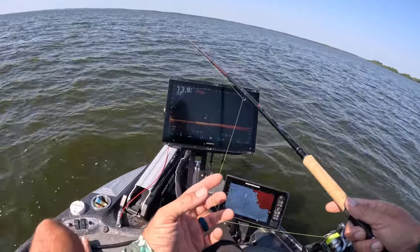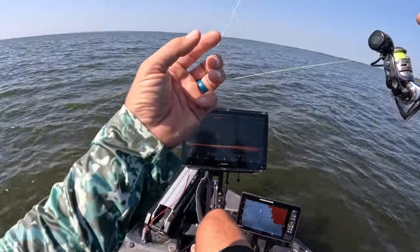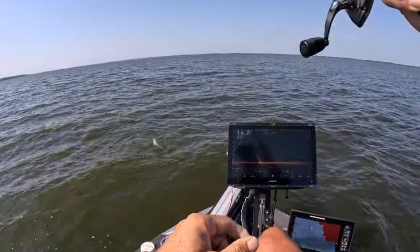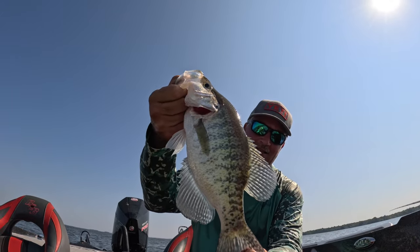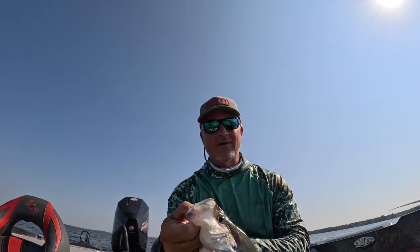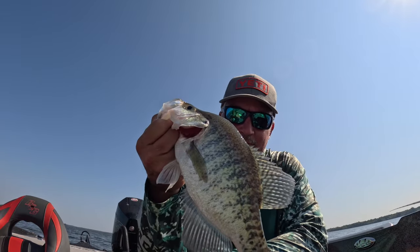We're gonna give her a rip — there we go, we got him! BAM, that's a good start to an episode. Fish a little deeper in this episode like I mentioned in the last one. Look at the first fish we catch, guys — beautiful whitefish right there! Welcome to the episode, please share. We're using the Optimized and the Savage 13, out here on Wren Lake, fishing deeper structure.